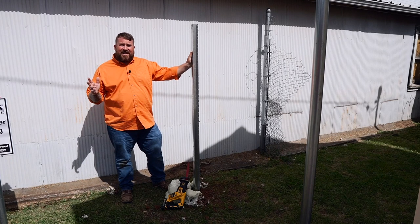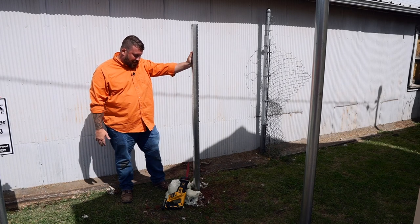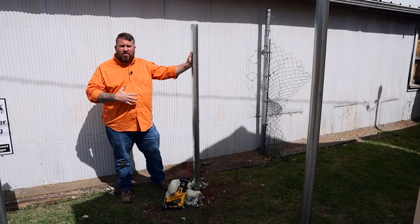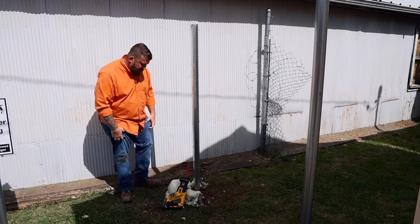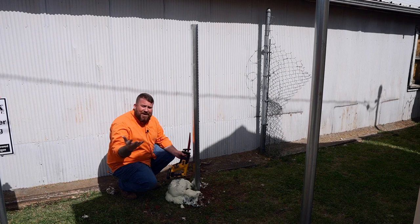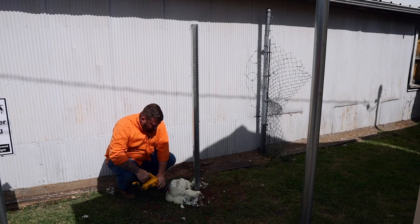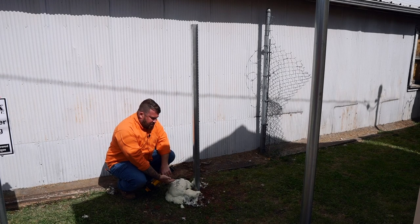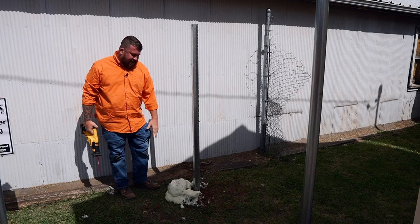We also had a bit of a learning lesson during this experiment — you really have to be careful with how much of this foam you use. We used about half a packet on resetting this post, and quite obviously too much. But it's a good learning lesson: small amounts can lead to massive expansion. So what do you do when you have foam above the post? The foam is hard and solid, but one of my top five tools I keep in my truck — a battery-operated reciprocating saw — cuts through it really easily. We'll go ahead and cut this at grade, put a little dirt over it, make sure the grass will seed. Once the rains come, no one will ever know the excess foam was here.